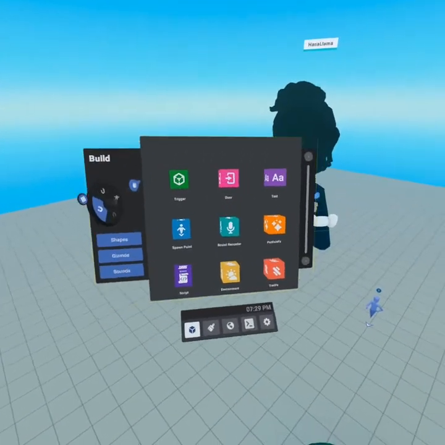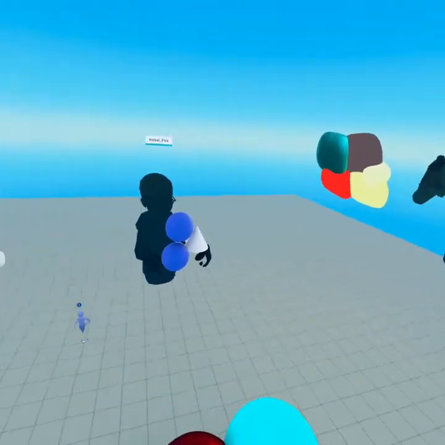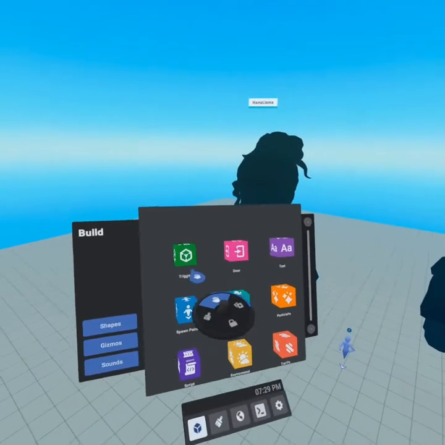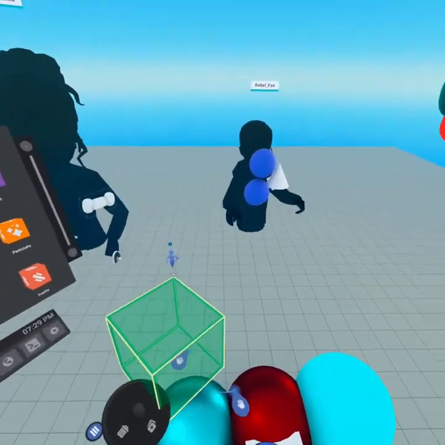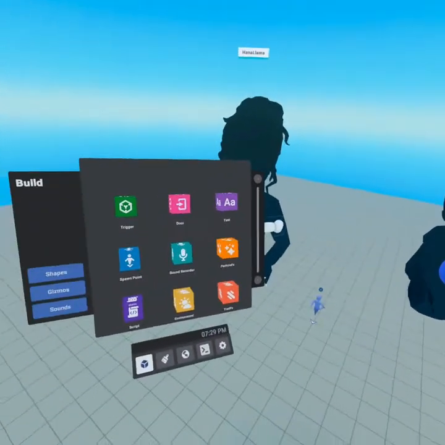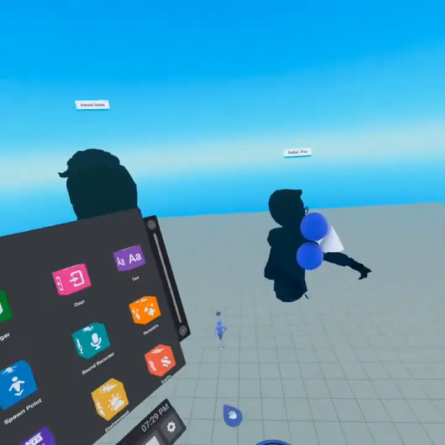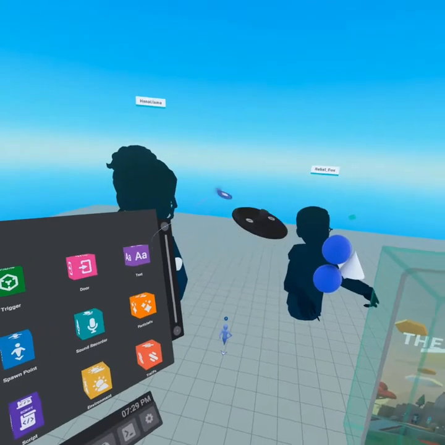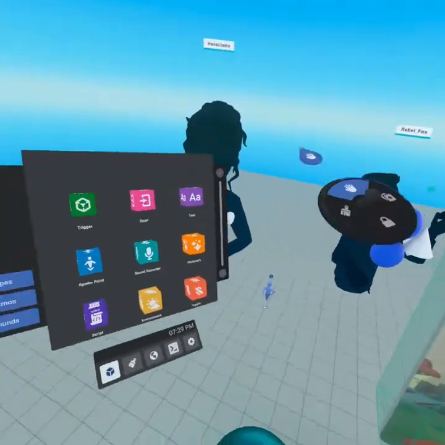Head over to the Gizmos tab. It's underneath the Shapes tab in your build settings. Do you see the Gizmos area? All right, so we're going to start by pulling out the trigger icon. And we're going to quickly run through what all of these objects are. So just go ahead and pull out one of each.